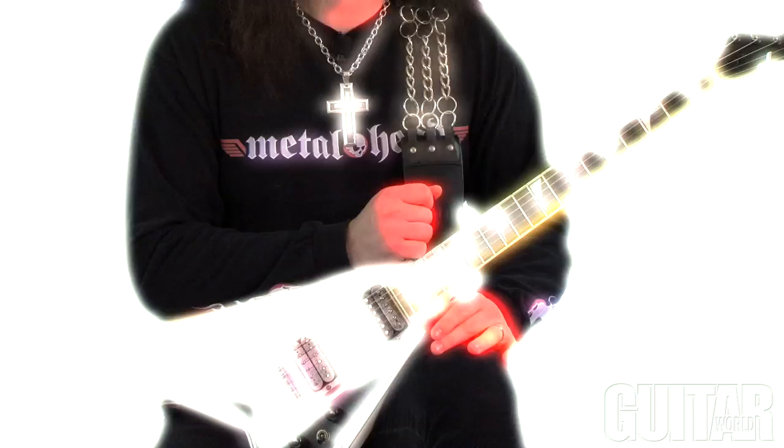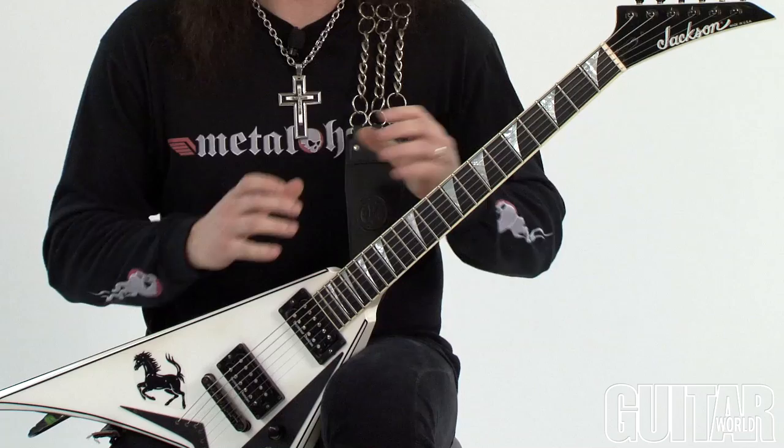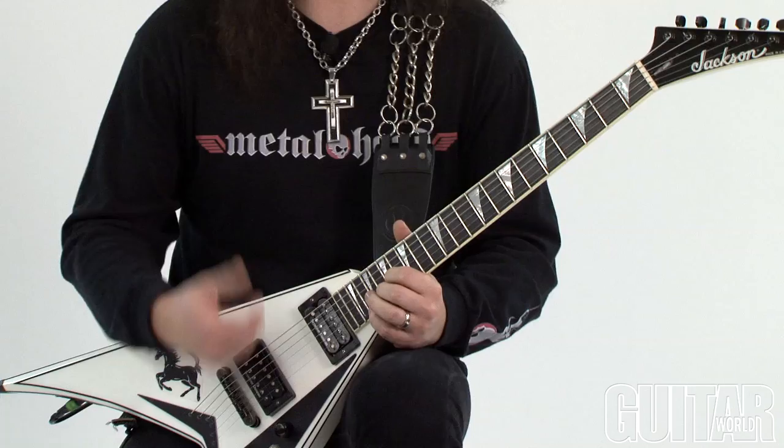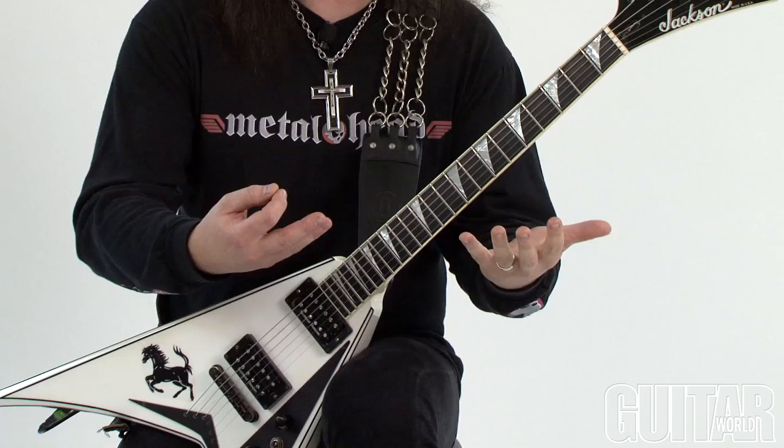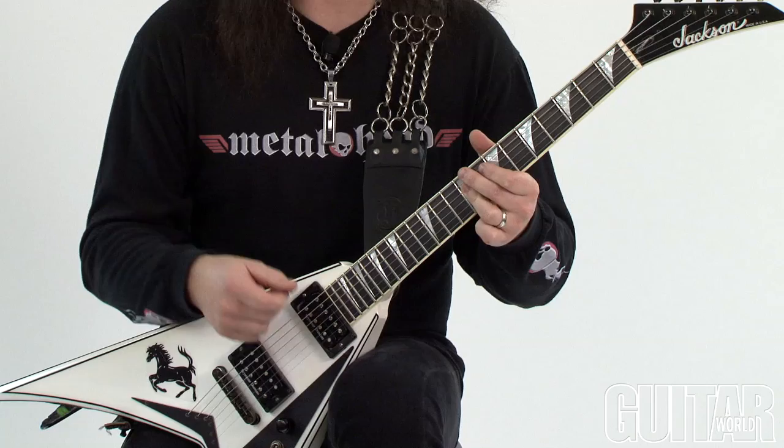You've heard a sound like that perhaps used by Jake E. Lee on some of the mid-Ozzy records — what I mean by that is sort of like the Bark at the Moon album. I love that record and there's a lot of really cool playing in there. A lot of the sounds you hear in the back of different chords orchestrated is something like what this example is all about. In order to play this example you're going to be utilizing a lot of alternate picking, and this whole example is played on the third and fourth strings.